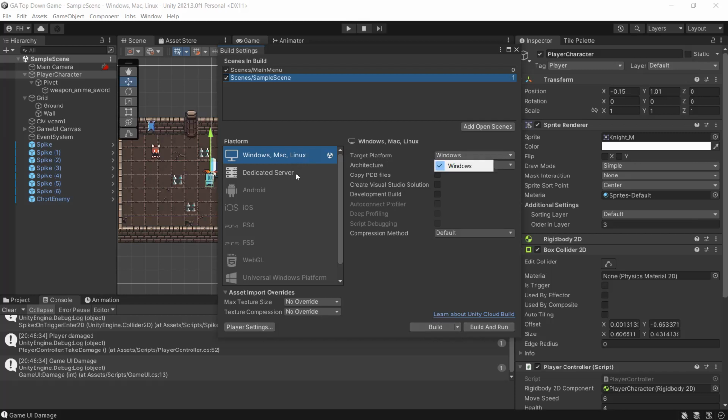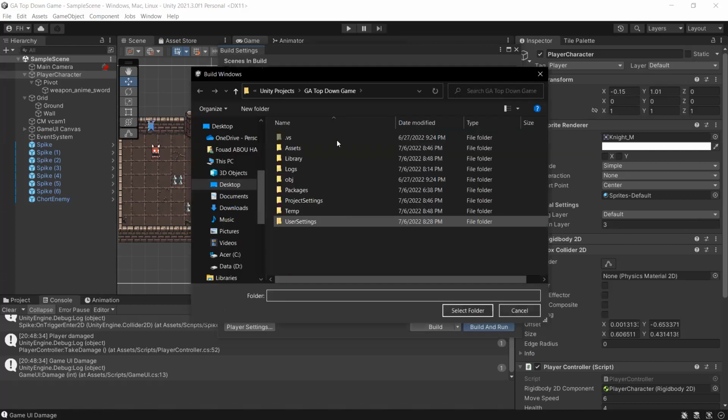You can actually choose what platform. What's nice about Unity is that you can export to many different platforms like Windows, Mac, and Linux, or Android, iOS. You have a lot of options. Now let's stick with the basics and just create a build for Windows. So we're going to click build and run, and it's going to ask me for a folder.